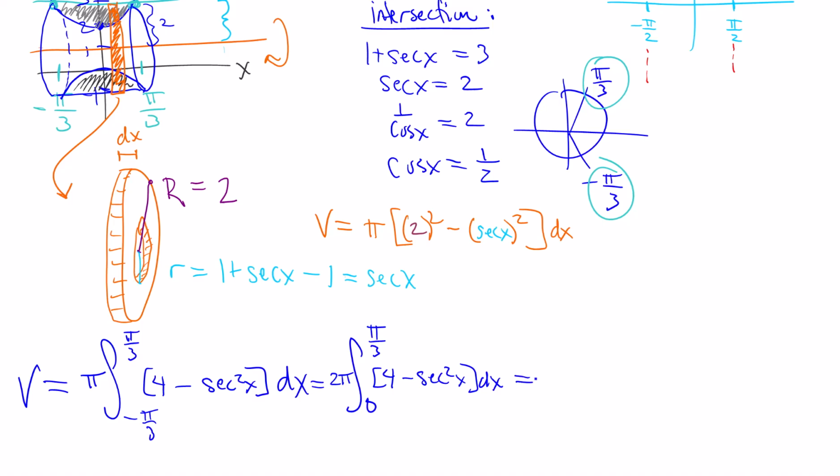So let's go ahead and just do the antiderivative part here. We'll leave the 2 pi out in front. Antiderivative of 4 would be 4x. Antiderivative of secant squared would be tangent, so let's make that minus tangent of x. So our antiderivative is really 4x minus tangent x. 2 pi is multiplied in front of it, and we want this from 0 to pi over 3, which we just did to cut off the bottom half and double it. That's what the 2 is in front of the pi.